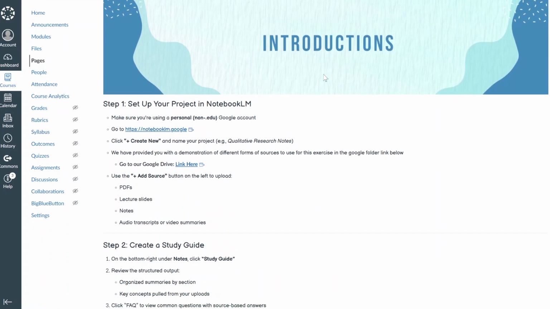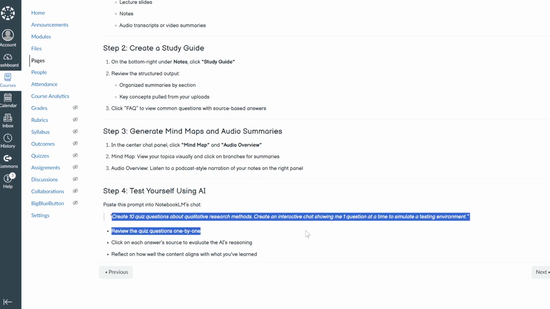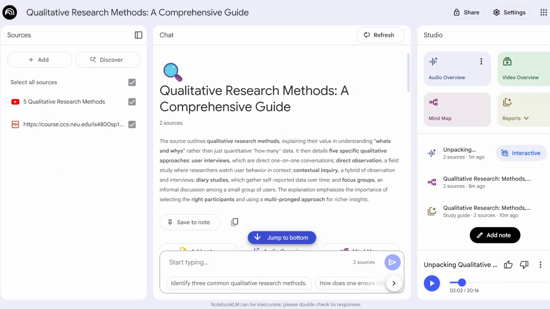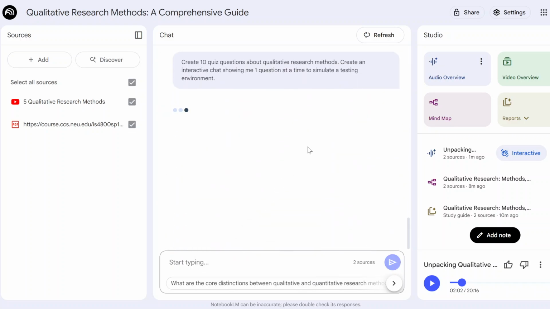If you scroll down, you'll find this step 4, test yourself using AI segment, where we are going to copy and paste this prompt to ask the AI to quiz ourselves based on this knowledge. So once we copy that, we're going to go ahead and paste it in this center chat box here. And it's going to create a 10-question quiz for us to test our knowledge.